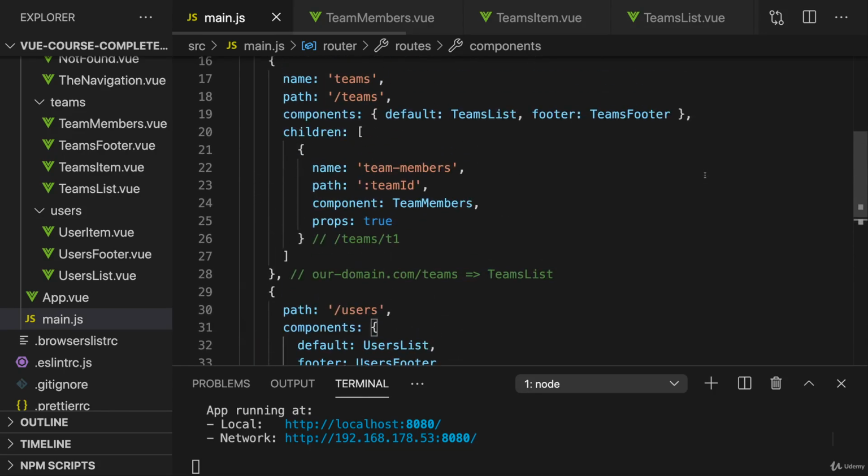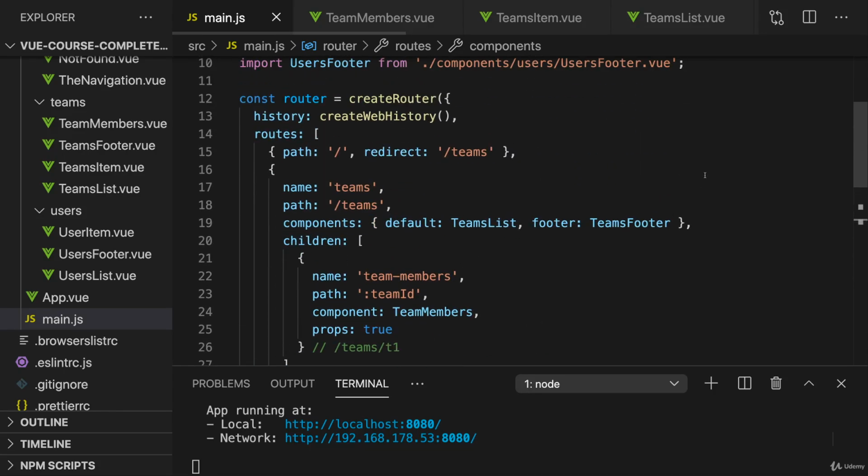With all the knowledge we gained over the last lectures, we are nearing the end of this module now. You now know pretty much all the key features you have to know about registering routes, loading components, and navigating. But there are two other nice features which can help you provide the user experience you want to provide. And that will be controlling the scroll behavior of your pages and navigation guards.